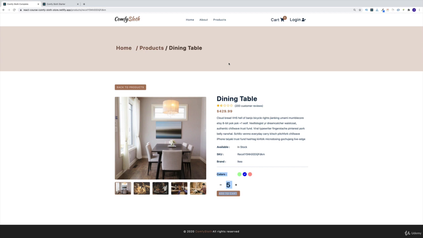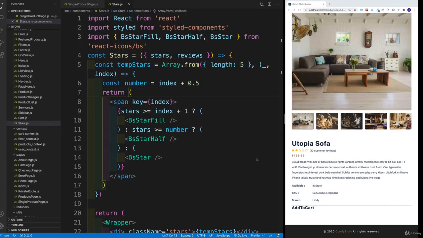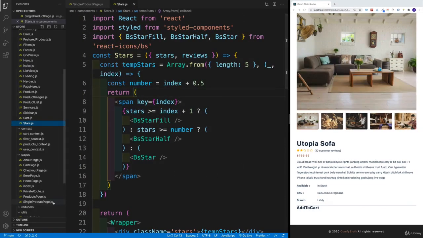So normally it's just a function that adds the item to the cart and we're in good shape. In this case, we do have more functionality. That's why we're setting up a separate component. And I'm going to navigate back to my single product page.